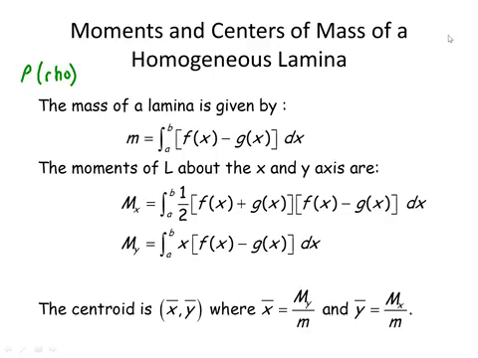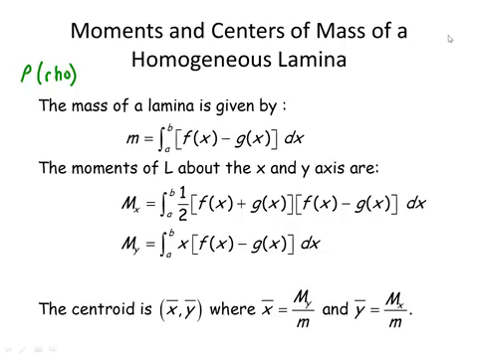Okay, so going back to this word lamina. What is a lamina? A lamina is nothing more than a cutout. Like in geometry, if you have a poster board and you make a shape on it and you cut it out, you've made a lamina. So what we're trying to do is find a centroid, or the fulcrum, or the balance point of a lamina, which is just a shaded region. You've dealt with shaded regions in the beginning of chapter 6. It's the exact same thing. Homogeneous means that the density is the same throughout, and that's why the density rho cancels out.